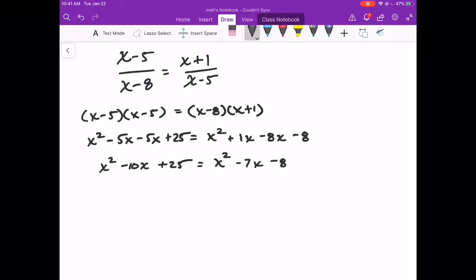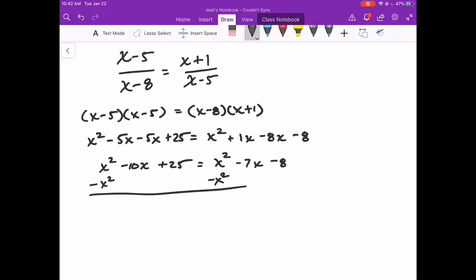And now my goal again is to get everything on the same side, but keeping in mind that to solve a quadratic, we set the entire thing equal to 0, not like the linear that I did in the previous example where I isolated the x's and everything else away from it. When we solve a quadratic, we need to get everything on the same side, and then from there we can either factor or use the quadratic formula or one of our other quadratic equation solving strategies. All right, so I'm going to subtract x squared from both sides.